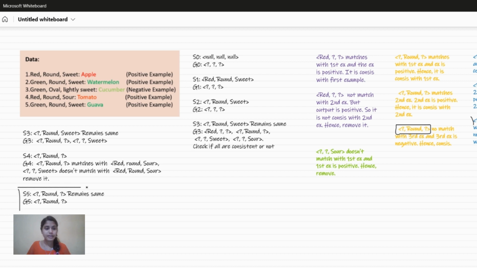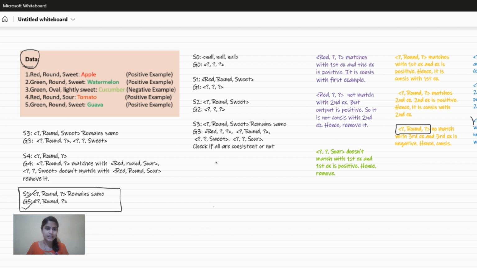So this is what we have received after all these steps, and this is the final general and specific hypothesis for the given data. I will cover more examples in next videos. I understand this is complicated. If you don't understand this, then please just go back to where you didn't understand, or just watch this video again. I hope you will understand it. And don't take pressure, you will understand it slowly.